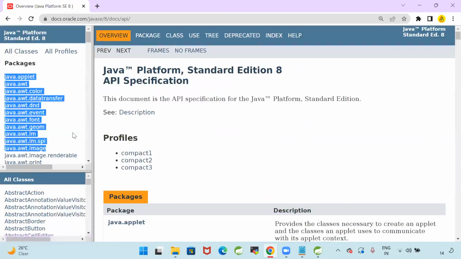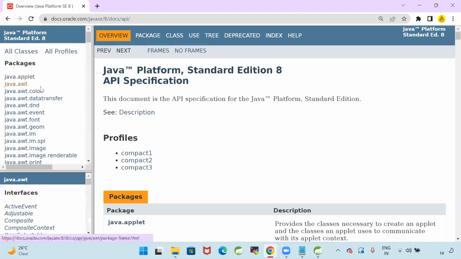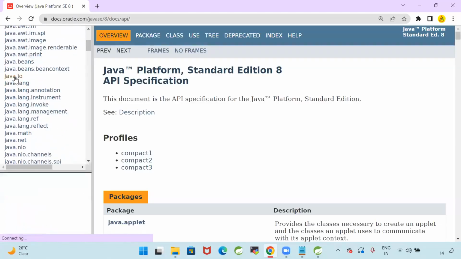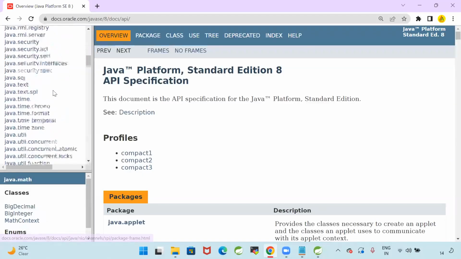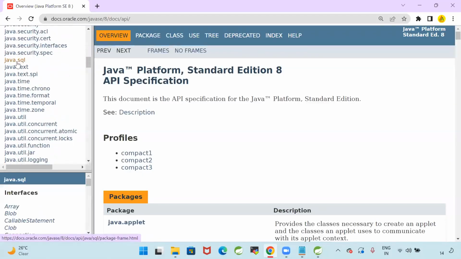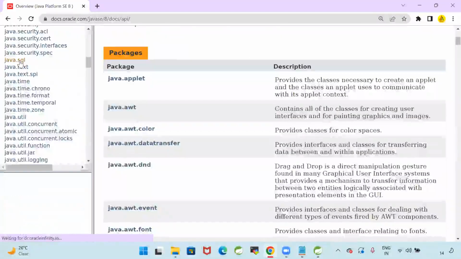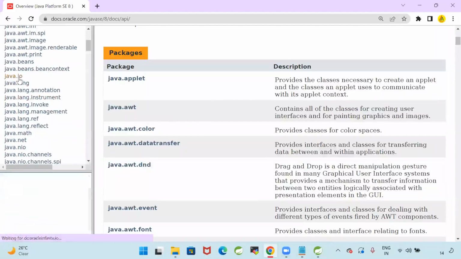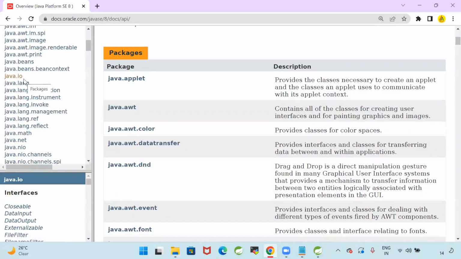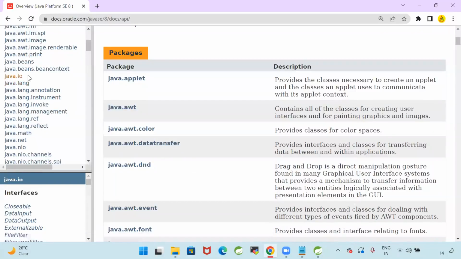Packages are available: java.applet, java.awt, java.io, java.lang, java.math, java.sql. In JDBC, we are going to use this java.sql package. A package is nothing but a collection of classes and interfaces.